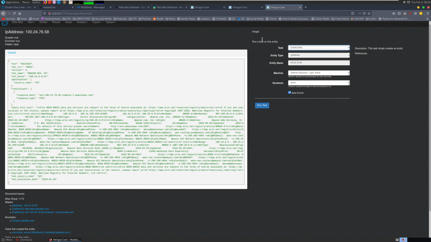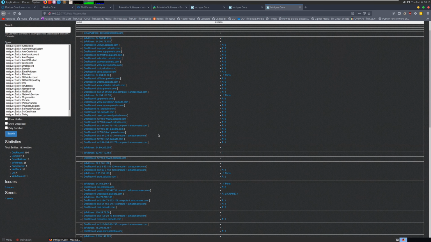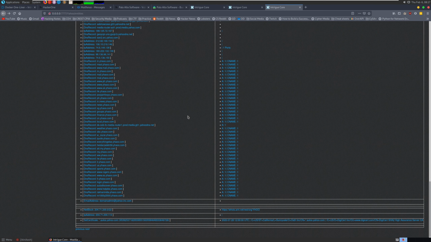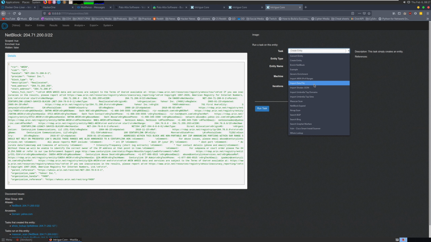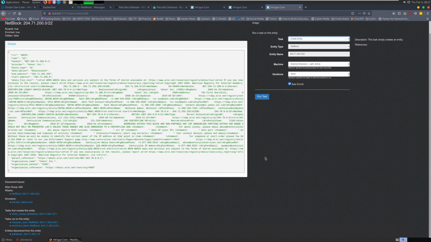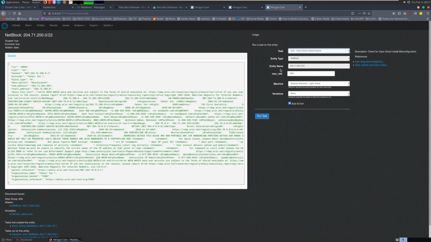Let's actually show you a couple more things. Let's have a look at entities, see if we can find a router or something. All right, here you go. So you see it's detected this is a Cisco device, and so you do have the option of running a vulnerability check for that device on it.